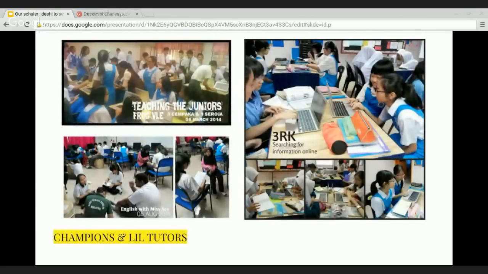And from those 2 to 4 to 5, and now I have this classroom full of students who know how to work using the ICT. As you can see in the first picture on the left, those are my students, and they are teaching their juniors, a whole class, Form 3 teaching a Form 1 class. And the one below it is my first class teaching the second last class, English. Also how to use the technology. On your right, basically pictures of my students working with technology in groups. And most of the time, they learn from their peers and not me.